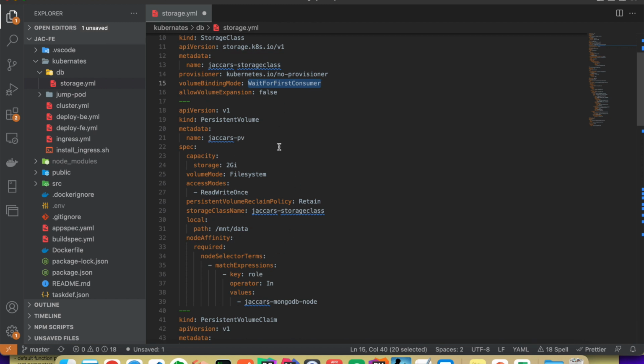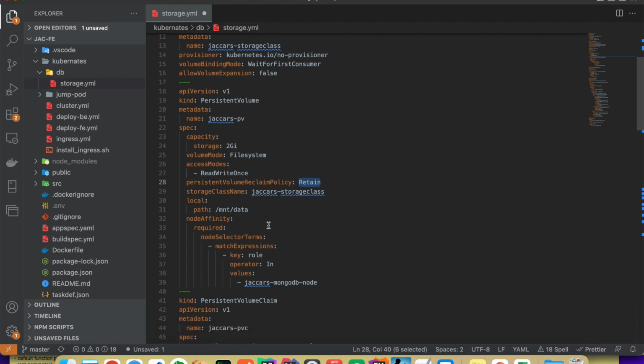So this definition here is essentially where the storage will be mounted, and the reclaim policy is retain. Reclaim policy means, when a container using a storage is terminated, what to do with that volume. So retain means it will not be deleted even if the container using that storage is deleted.